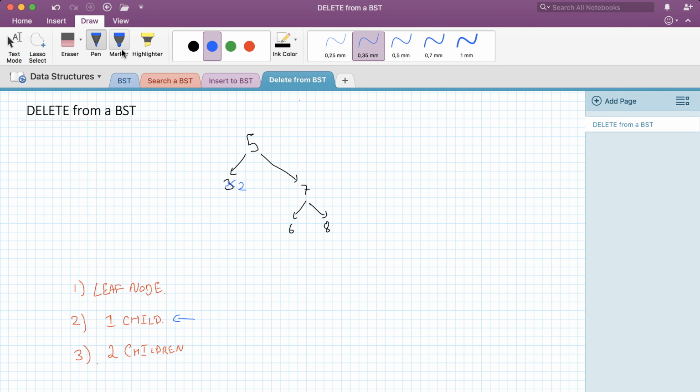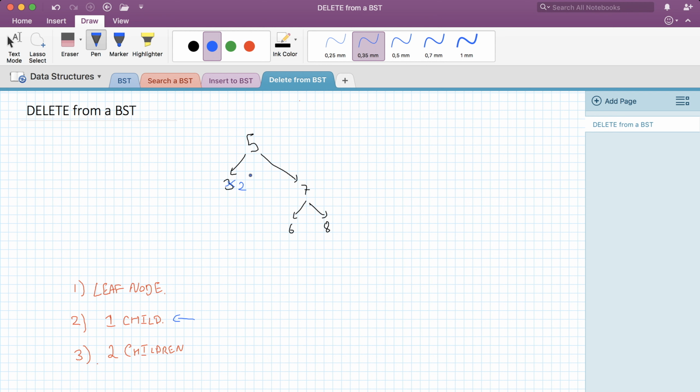Easy, right? Now last but not least, which is the most complicated, not too complicated, but the most complicated between all cases, is when you want to delete a node with 2 children. In that case, let's say I want to delete 5. Well, in this case, we need to first figure out the in-order sequence of the tree.